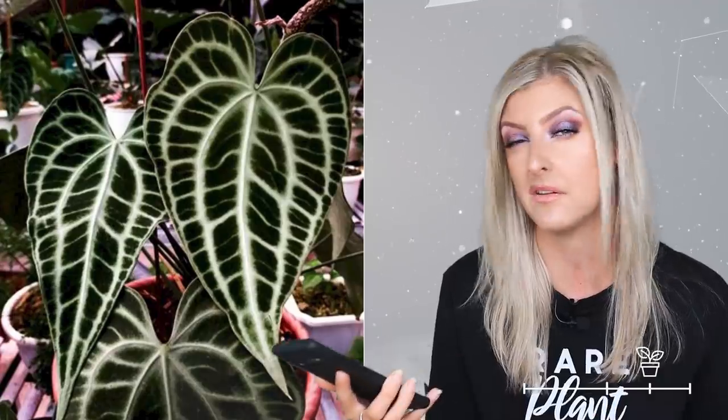It's what's called an F1 hybrid, which I'll just be very brief about. Basically means they're very, very variable. So that's going to be really hard if you want to buy one of these. I'm not going to lie to you. They do have a price tag as well. Pick the one based on what it looks like in the image and go with that. So if you're not happy with how it looks in the image, don't assume it's going to change and become another picture of another one that you see. Really, really judge it based on what you are offered. So that's my best tip for that.